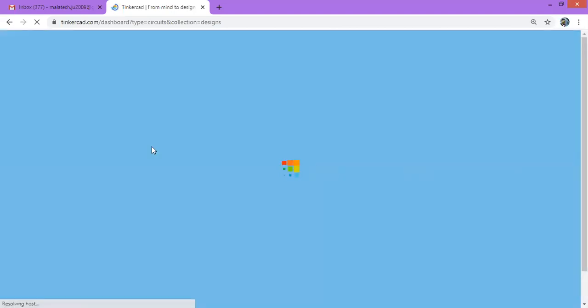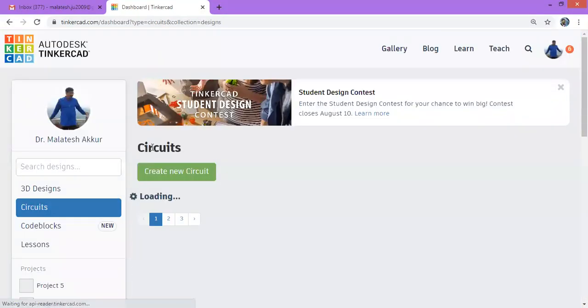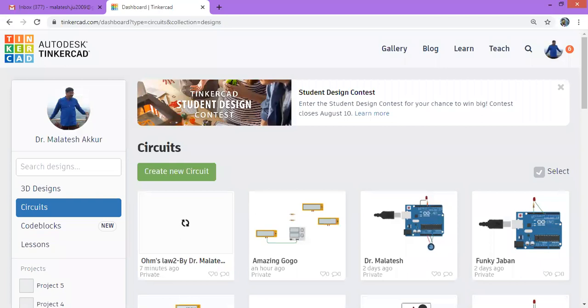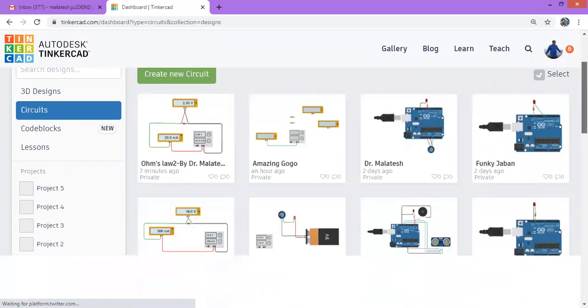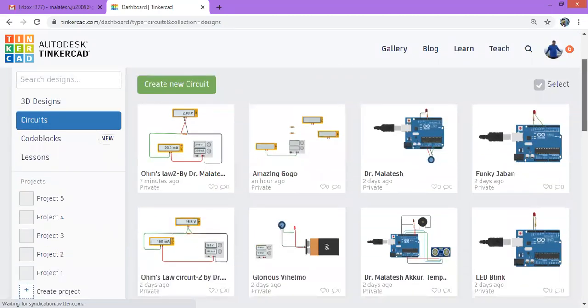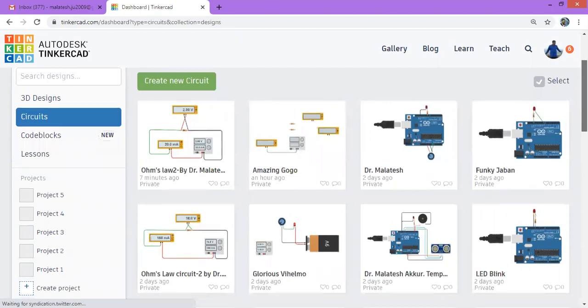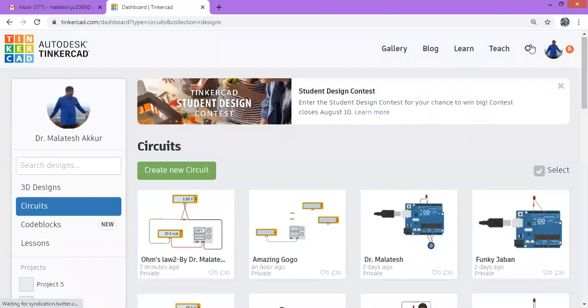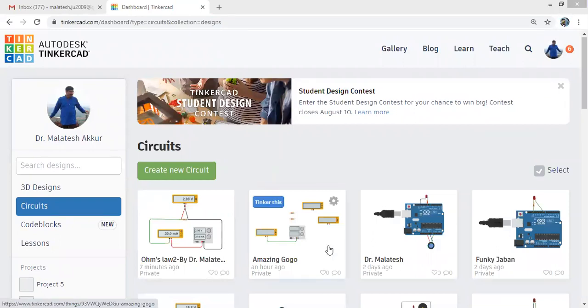It takes a little bit of time because it works very slowly, because it works online. You can see here all the circuits you have designed will be available, and the recently used circuit will be first and the others next.